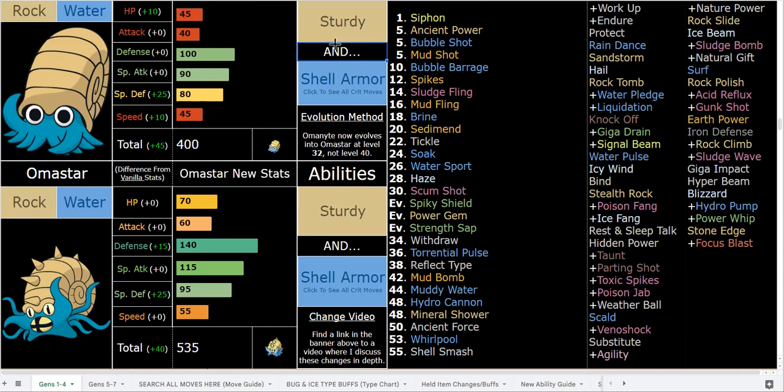I'd rather have Shell Armor for that defensive utility, because you're not trying to set up every boss fight. Setup in general is heavily nerfed in like a million different ways in this hack. So I'd rather just have the utility that comes with Shell Armor in this hack. Very good ability. And then Sturdy is nice. So yeah, Strength Step, great move. Great high base power stat moves, good special attack stat, great bulk.